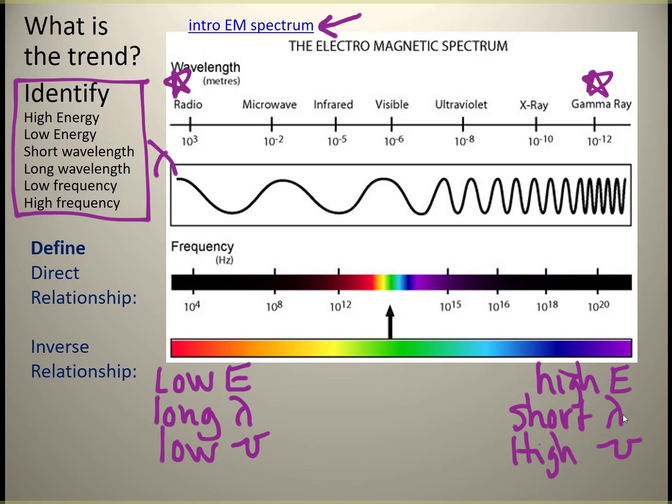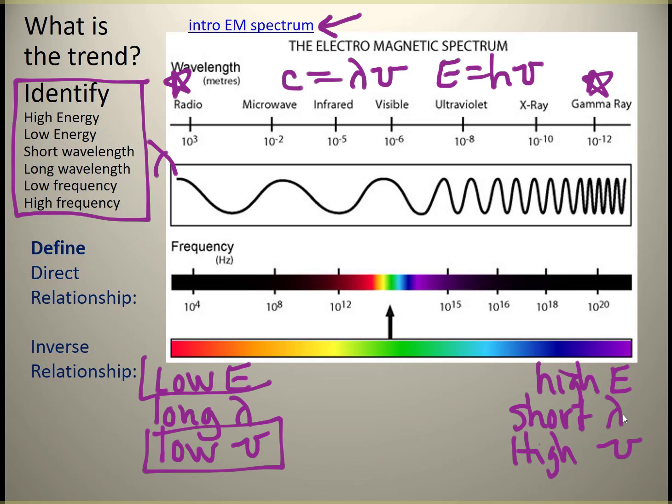All right, so what's a direct relationship? So if something goes up, something else goes up, or vice versa. If something goes down, then something else will go down. And we do have two formulas here, and I'm going to just rewrite them. All right, so first of all, I see that this is low and this is low. So that's a direct relationship. Energy and frequency is a direct relationship. So if one goes up, the other one will go up. Because I see on this other side, I have high and I have high.